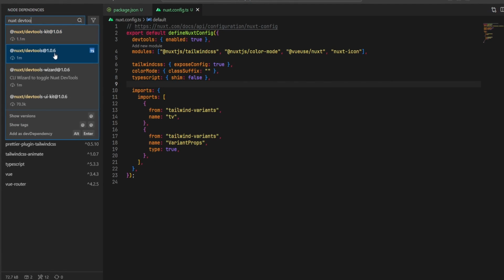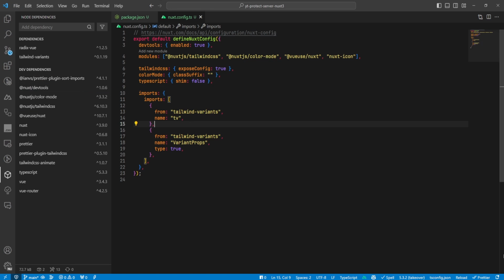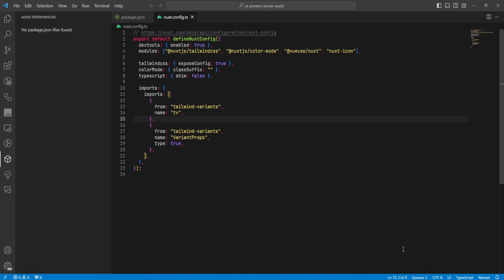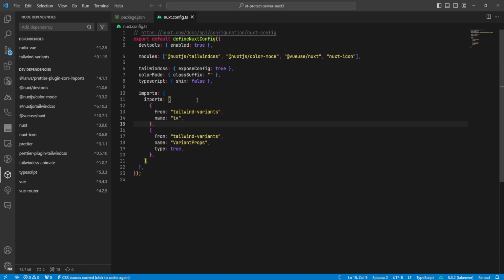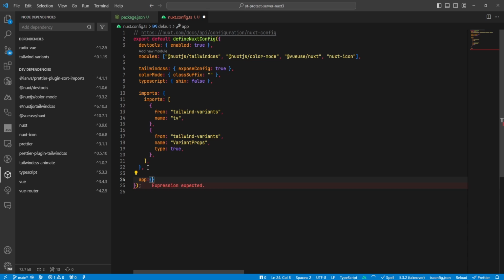And now that it's installed, whenever I reload, I won't get a little pop-up down here. Good.